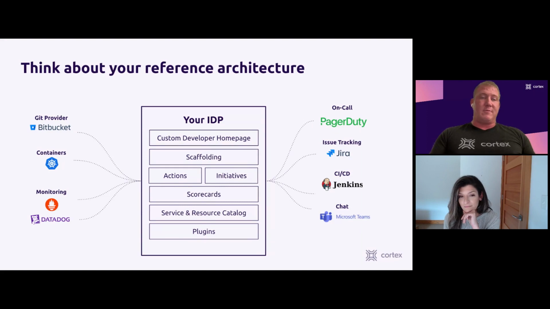And all of this comes back to the reference architecture, right? All of these pieces and parts, all of these single panes of glass that we were looking at on this screen, funnel back into your IDP. And so whether we're thinking about the service and resource catalog, or scorecards, or the reporting side of this, where we can actually measure what's going on and then assess against the organization, maybe a department, maybe a subset of the department, or whether we're thinking about who owns these particular sets of plugins or this particular scaffolder here, all this stuff has to work together and account for ownership in a really meaningful way.